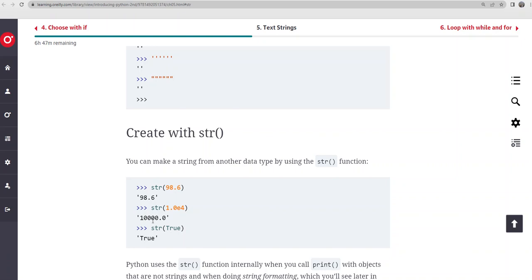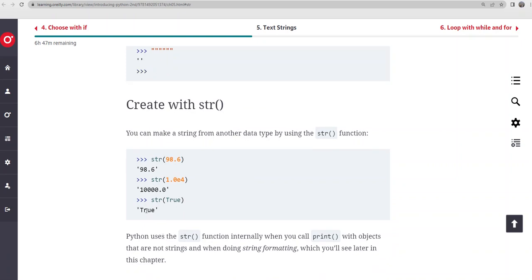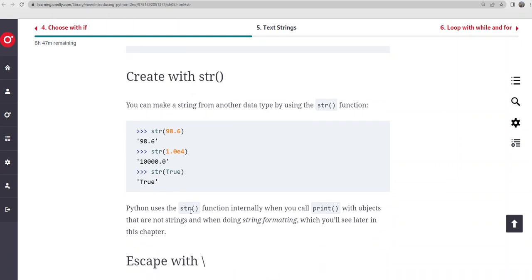All right, so with that said, true, convert it to a string. True, what data type is true? With a big T, that's a Boolean. So now this is of the data type string, excuse me. So that's the string function.